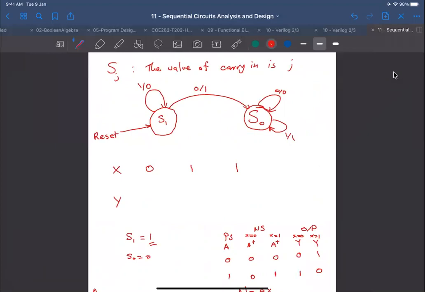Okay, so initially we are in state S1, and we receive a 0. So my output will be 1, and I go to state S0. Let's just put the state as well so that we know what we're doing. The present state, which we denoted by A here below, is S1 at the beginning. And then after this 0, we go to S0, and the output here is 1. Then we have a 1 here, with S0, so the output will be 1.